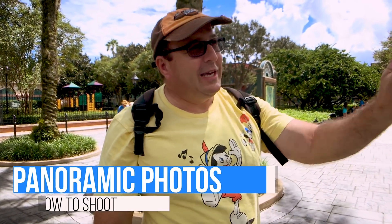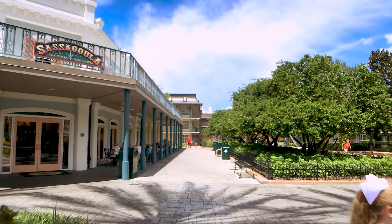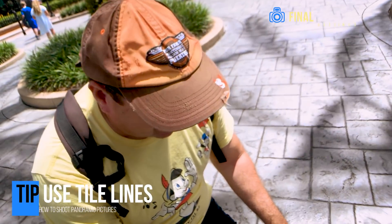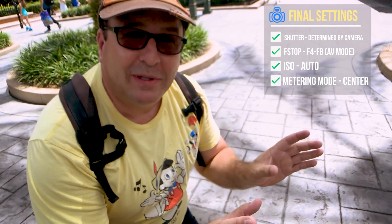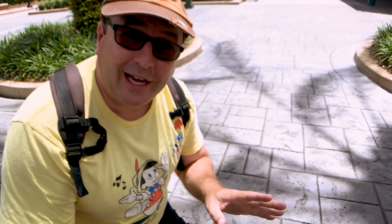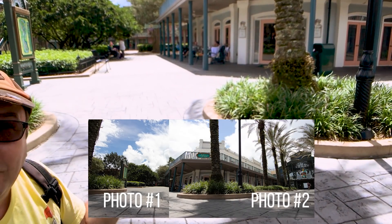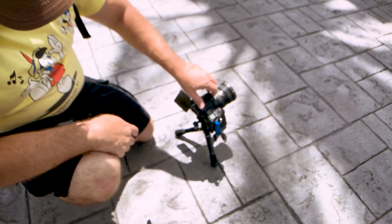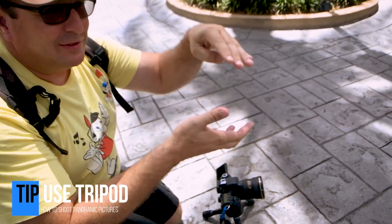For the panoramic shot we're going to use this setup here. We're going to pan around and capture this area, going down this way and down the other way. We've got our camera set down here on the floor and we're going to be taking five shots. The important thing is that each shot has something in common with the next one, because that's how the software will be able to stitch them together. I have my camera on a tripod, pre-rotating, which is very important. You can do this handheld as well, but using a tripod gives you more uniform photos instead of going up and down.